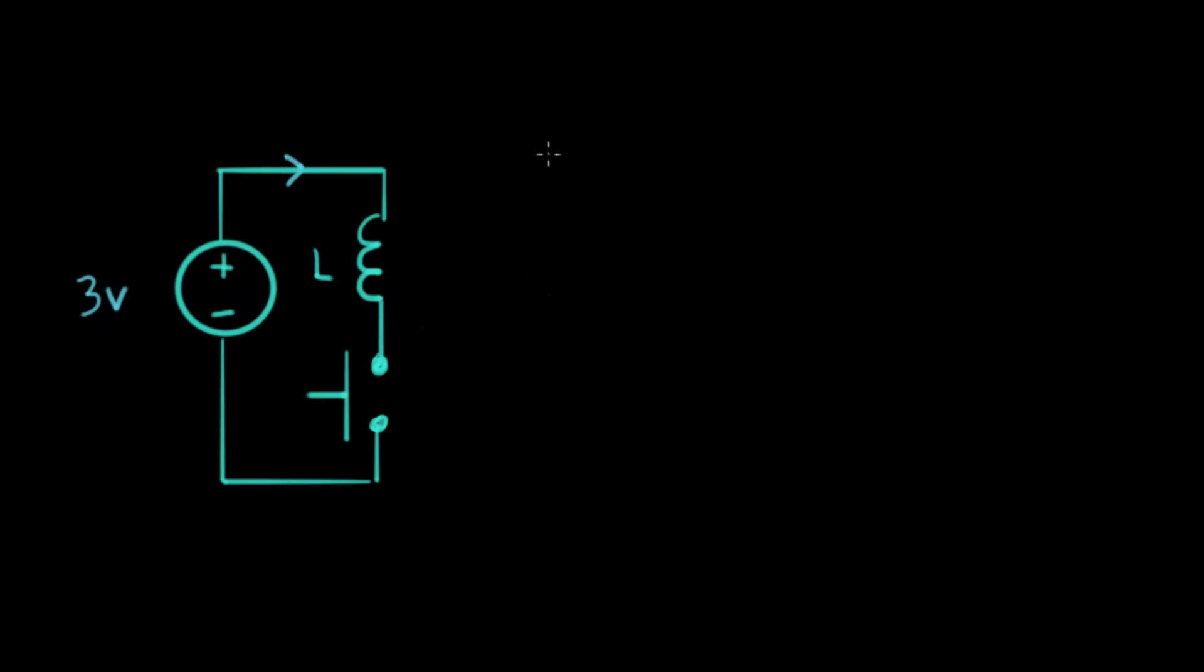The best way to solve this is with a device called a diode. And this is another semiconductor device. It's not a switch. But a diode has an IV curve. Here's V, here's I.